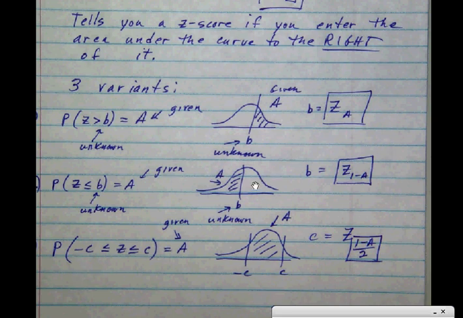There's two other variations. If we have the area to the left, obviously the z-button isn't going to like that. So what we're going to have to do is define the area to the right first by first subtracting from 1. But we can embed that within the z-button. So we can click the z-button and then put this 1 minus the area underneath. If we want the area that's trapped between two unknown z-scores, we can do a similar treatment. What we'll do to get the answers for c and negative c is to simply take the z of 1 minus a divided by 2.